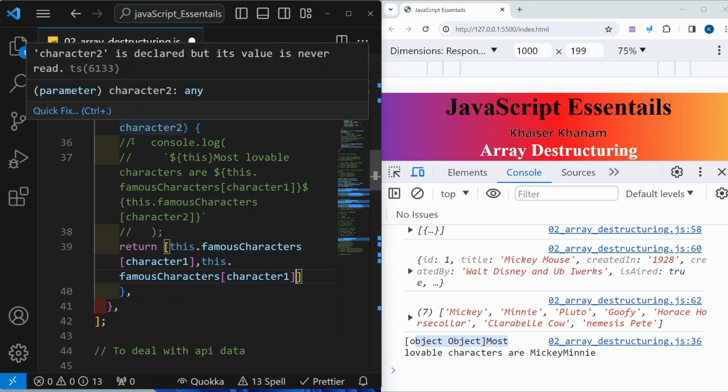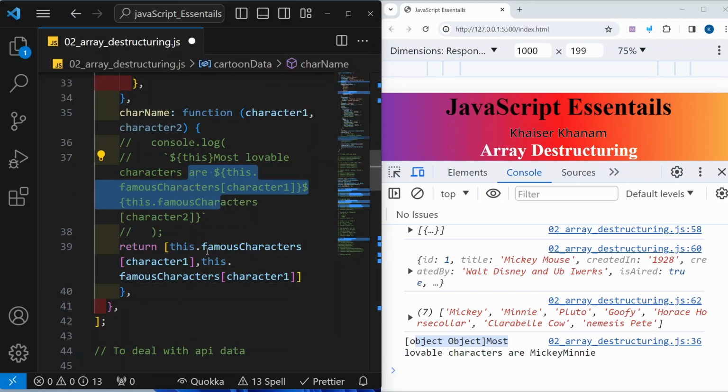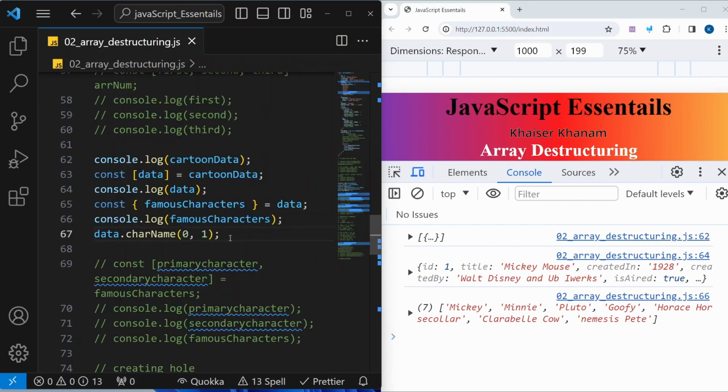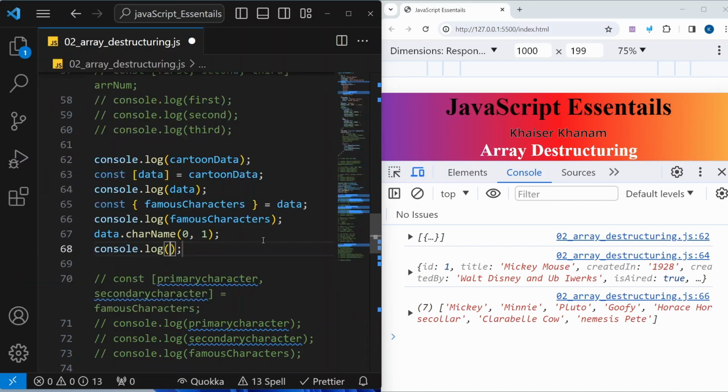So basically what I am doing, whatever I have just displayed in console, I am just returning inside this array. You can see this is my array. Inside that, I am just returning two values. So this will be giving Mickey and this will be giving Minnie. I will just write here character 1 and here I will be writing character 2. Now directly if I just write like this, I will not be getting any result in console because we are not displaying anything. So I will write here log. I will copy the same thing. And inside this, I'm just going to paste.